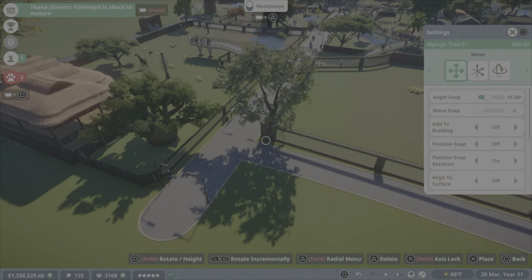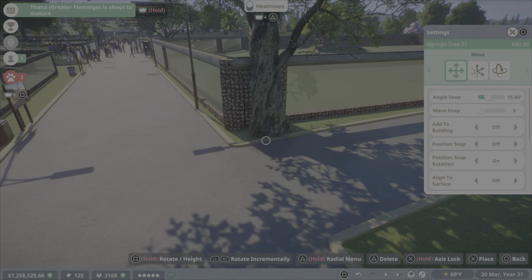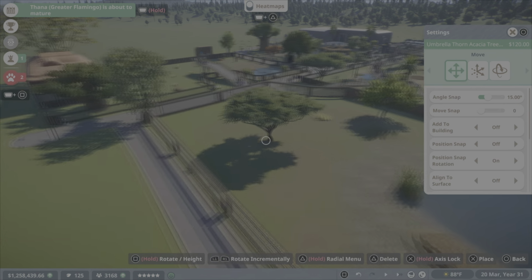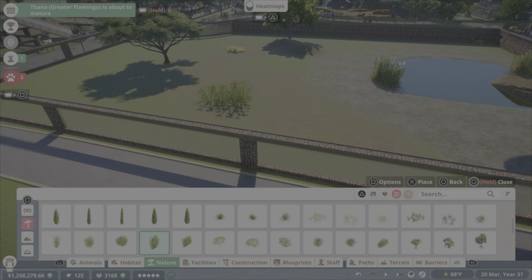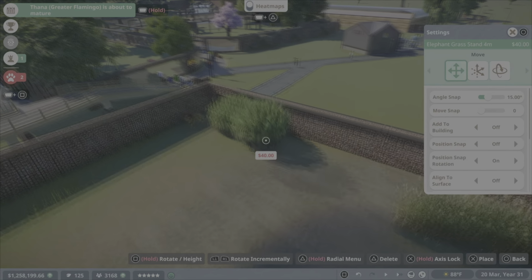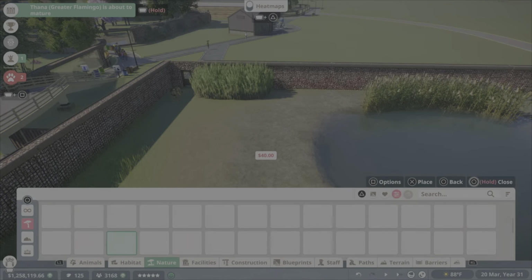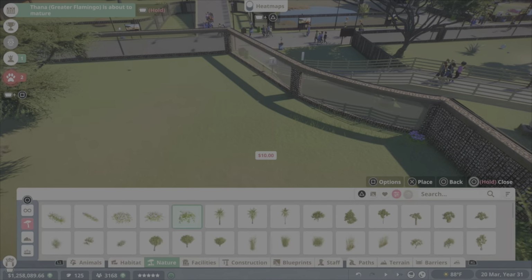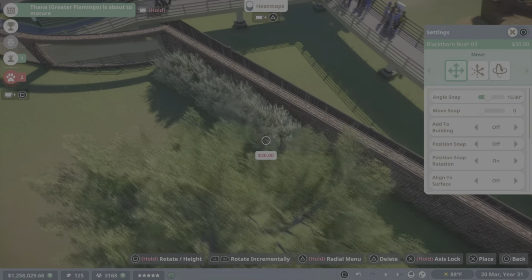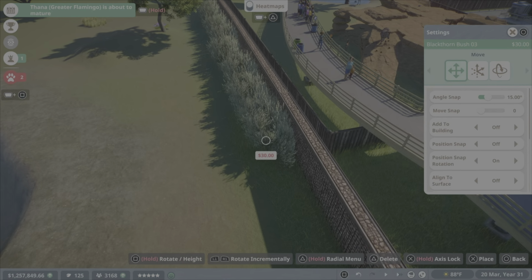And then I put this tree here to just cover that gap right there that had no grass, because it looked weird. And I think I like the way that came out. And then, yeah, just add in a couple little bushes here and there, just to fill in gaps, make it look good. And yeah, I ended up going overkill with this bush.